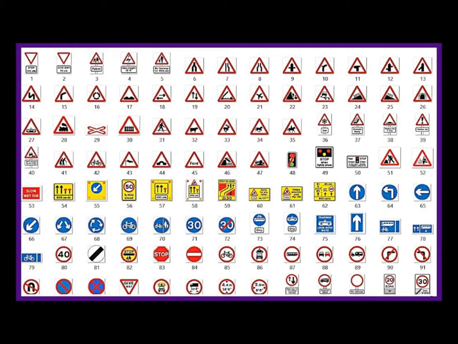What does a sign with a brown background show? Tourist directions. So after that, they ask, what does this sign mean? And we've got the same brown tourist direction sign with a train on it. It means tourist attraction. What are triangular signs for? To give warnings. What does this sign mean? It's the triangular warning sign, and you've got a black T-junction within the sign. So it's warning of a T-junction.